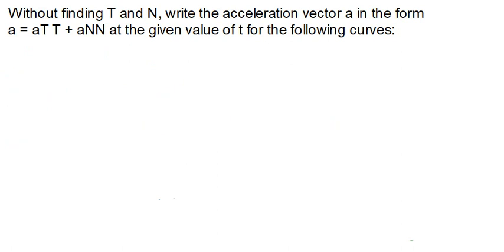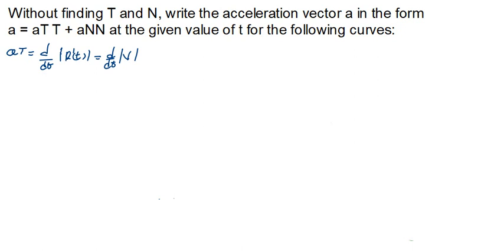So first of all, we don't really have to determine our tangent vector as well as the principal normal vector. We just have to determine what our AT is. In this case, we can determine this by saying it's d/dt of the magnitude of r prime of t, which is equal to d/dt of the magnitude of v. You can write it this way or that way, still one and the same thing, because our v is nothing but r prime of t.